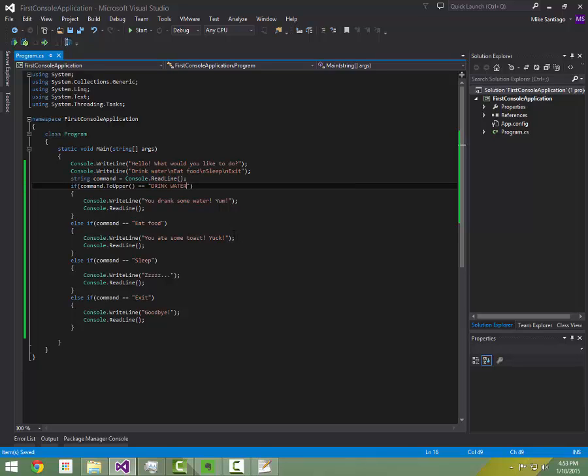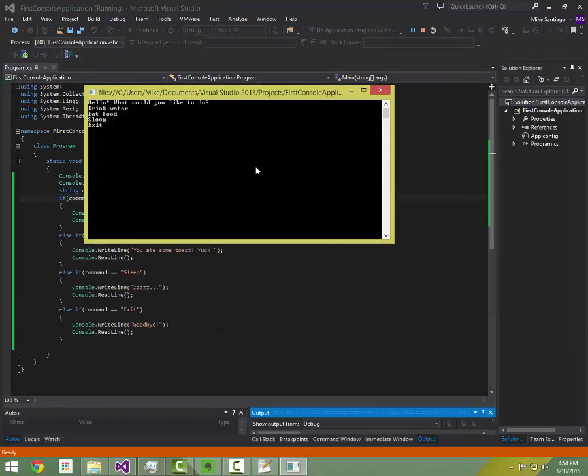So no matter what case we put it in, we could do all lowercase, all caps, or one letter caps, the next letter lowercase, it's going to compare the command as if it were all uppercase instead. And that makes it a little bit easier to do our string comparisons. Now I'll show you, for example, we'll type drink water all lowercase. You drank some water, yum.